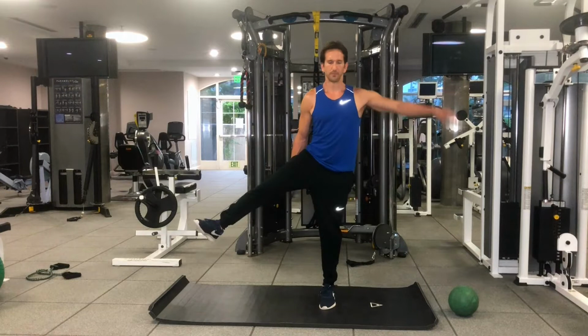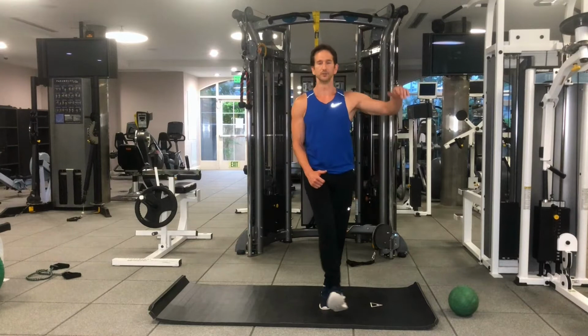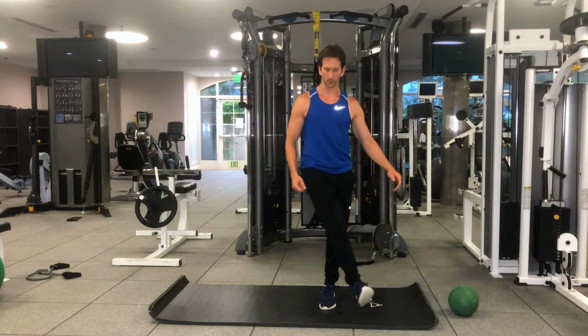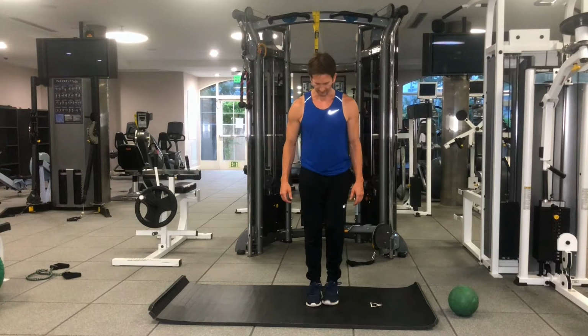But remember, when you're doing a one-legged swing from side to side like this, you want to make sure, at least on this version, we have our foot pointed up. We want to make sure that we're flexing the glute and using that to stabilize. We also, and this is the tricky part, want to make sure that this foot is actually going past the other foot. So this side actually has to do a lot of stability. So let's do two more. One and two. Perfect. Okay, let's move on to the other leg and see what we've got on this side.